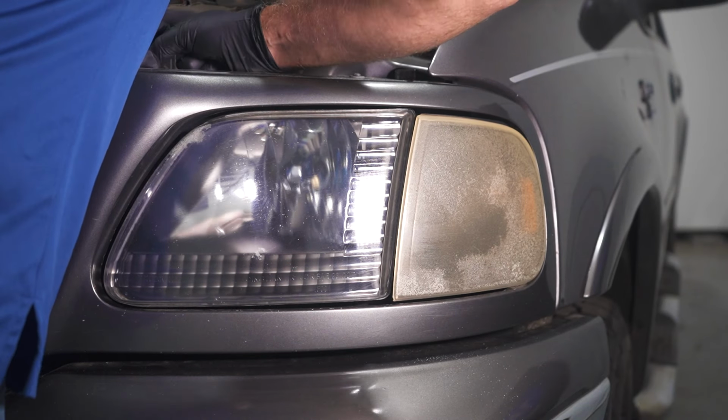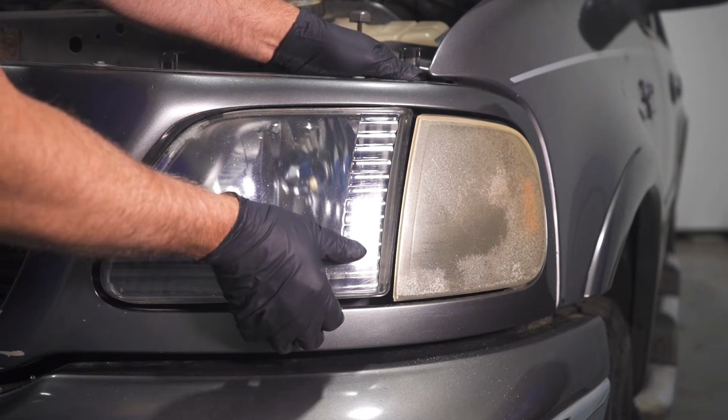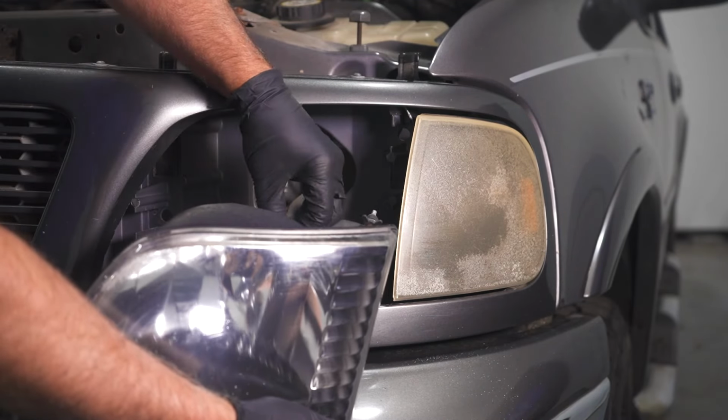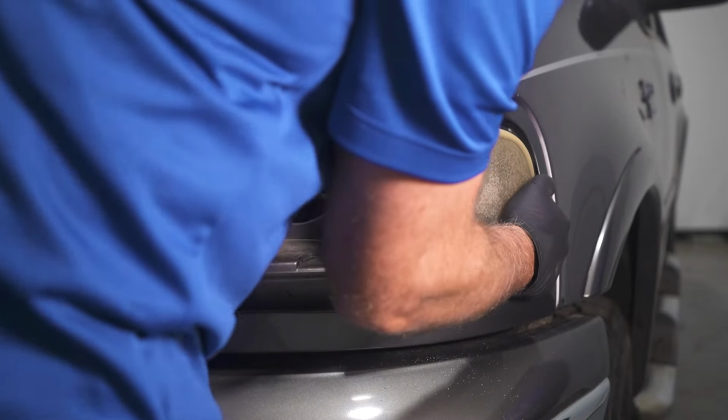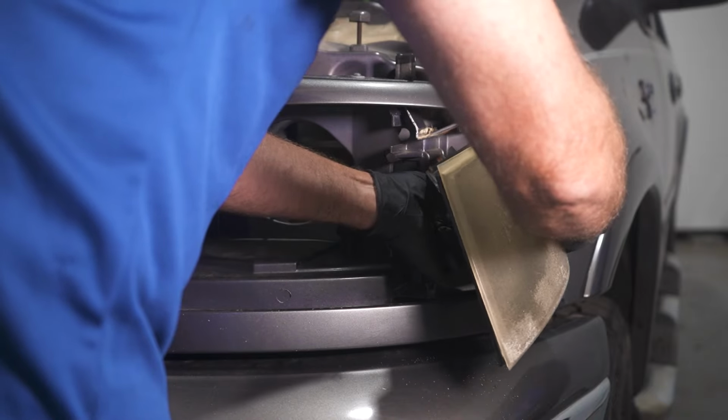Every headlight's gonna be a little bit different. For this headlight, we have clips that we have to lift up, and then we can pull the headlight assembly right out, disconnect the connector, and with the side marker, that comes off separately. And then disconnect the bulb.